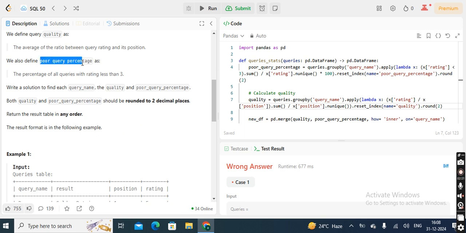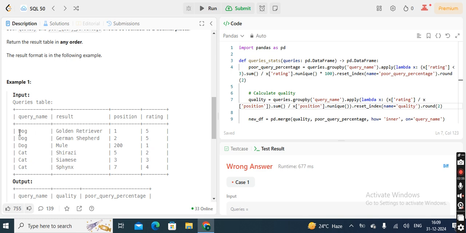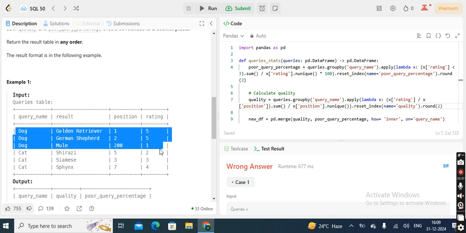The second part was how we calculate the poor query percentage. It was simple. If the rating is less than 3, we count it. Take the dog query, where the rating is out of 5; only the last rating is below 3.